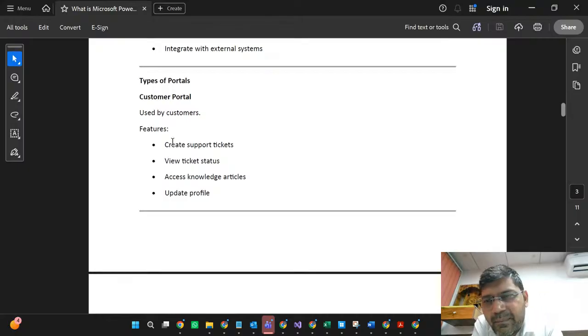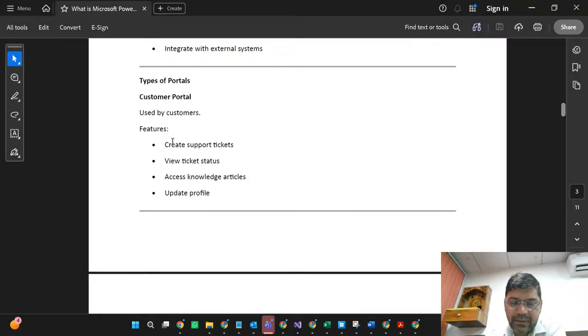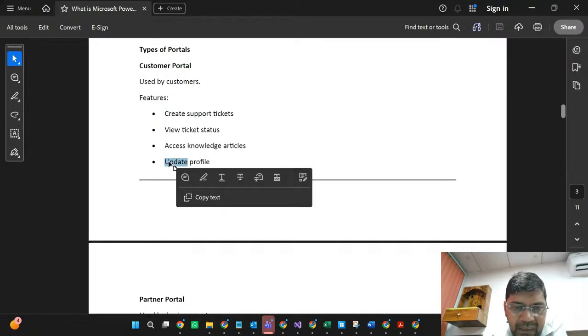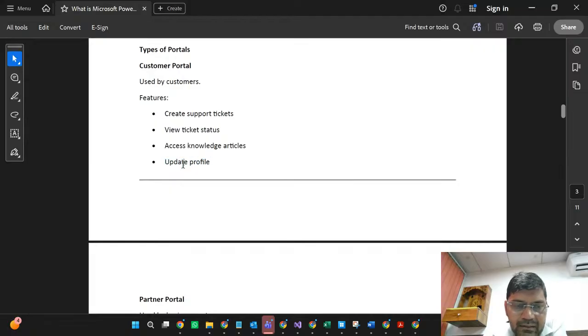What is the benefit here? A person can update their mobile number or email ID, so that for further notifications they get the right information. Suppose you registered your official email ID and then switched to another organization and want to update your email ID. How do you update that? That is the type of flexibility you have in the customer portal.